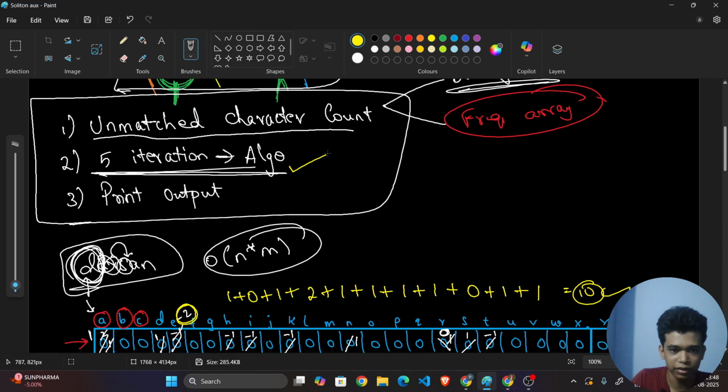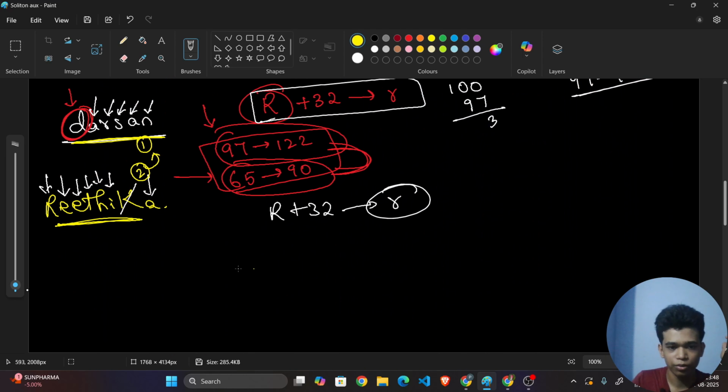So what is the next thing? It is we want to do a 5 iteration over algorithm, so that we will be ending up with only one character that will be the resultant of the relationship calculator. Okay, fine. So let me take this. Fine. Okay, so this is going to be your 0, 1, 2, 3, 4, and 5.